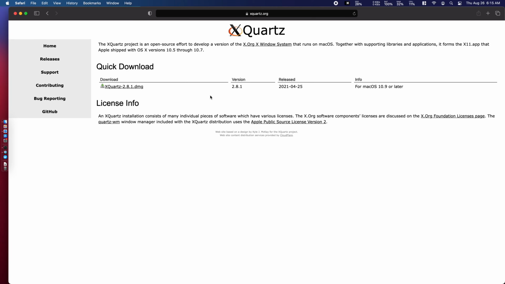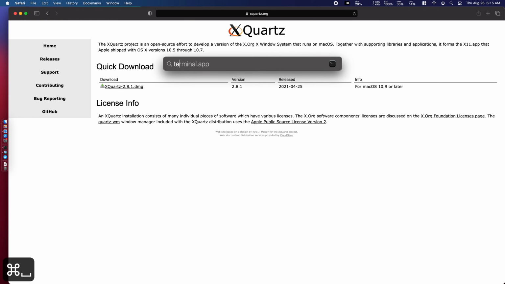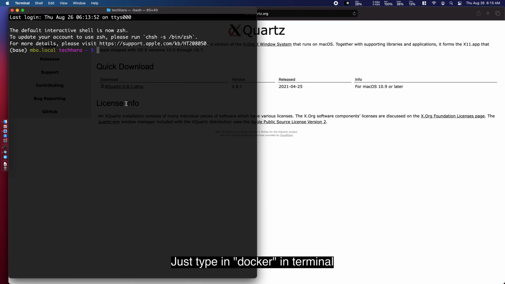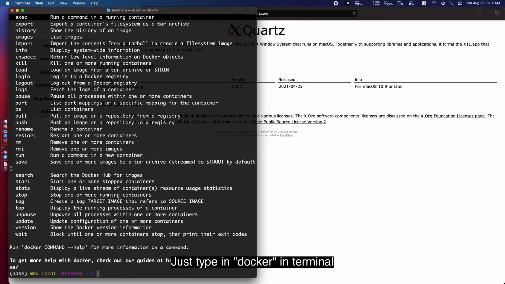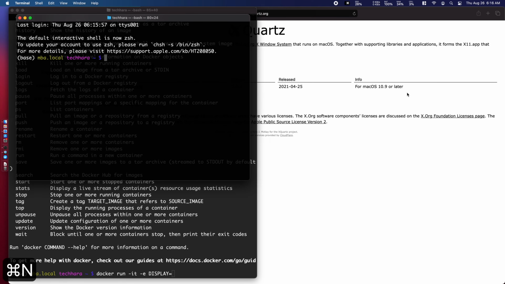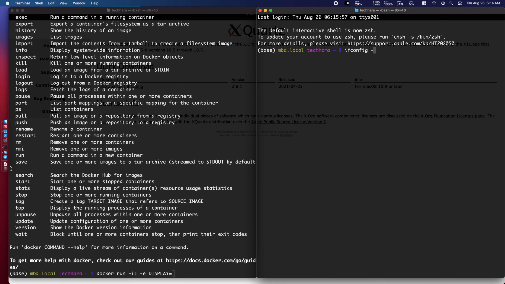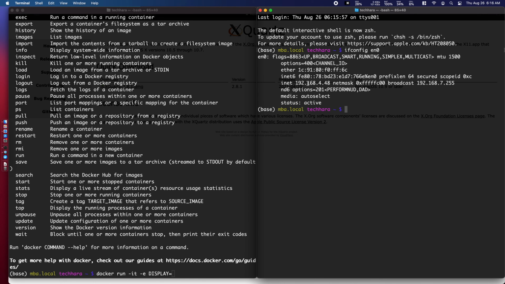Alright, now let's run Ubuntu on Docker. For that, we'll run instructions on the terminal. Open up a terminal and verify that Docker is running properly. To run Ubuntu, we'll execute the docker run command. For GUI to work, however, we'll need to set its display environment variable and need to know the IP address of the host machine. For that, fire up another terminal and run ifconfig en0, from which you can get the IP address of the Mac, the host machine.